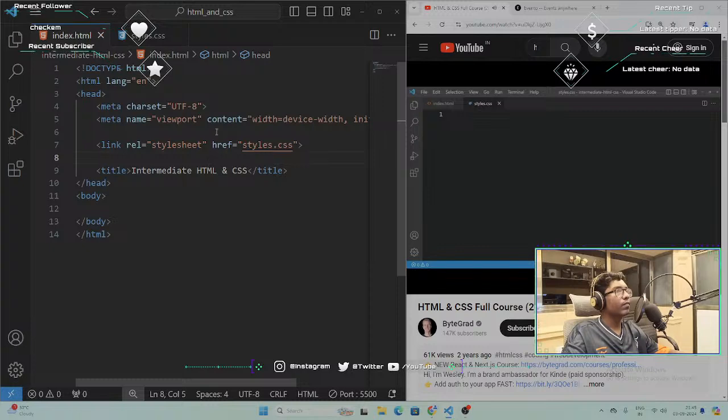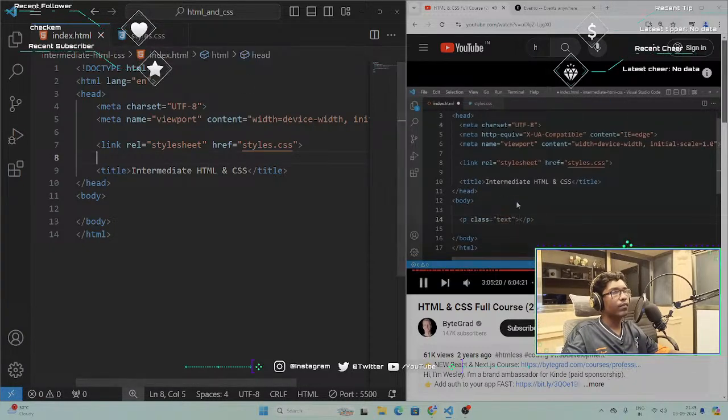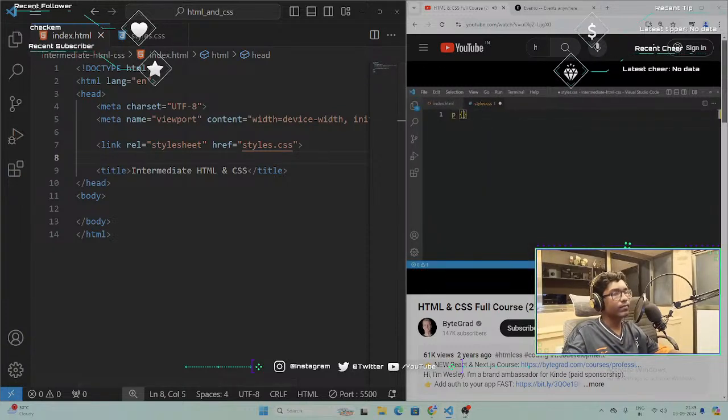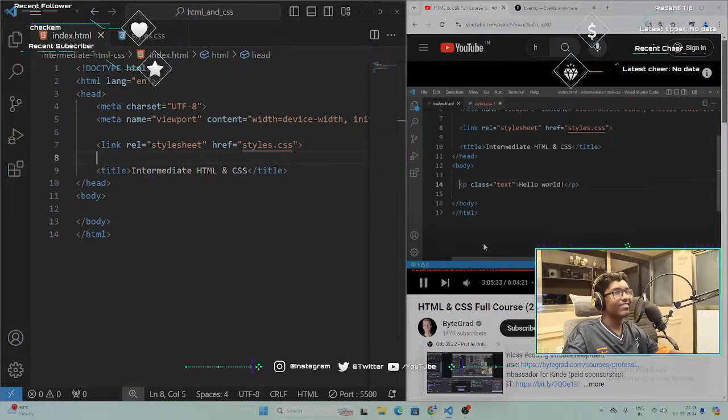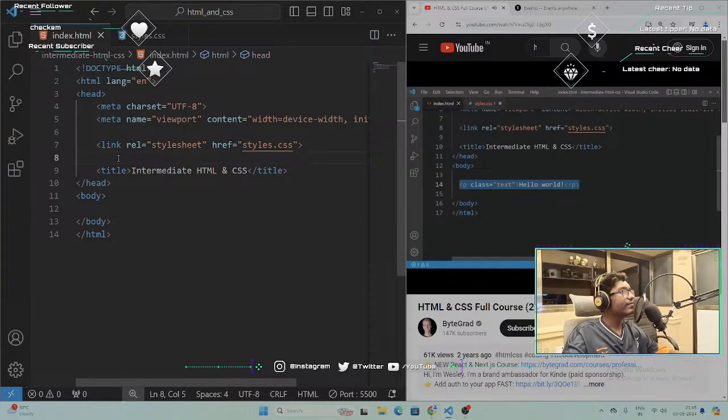Because you're going to see this sometimes. So we have a selector, right? For example, I have a paragraph element with the class of text. Hello world, right? So I want to style this paragraph. We can select by tag, but then I'm selecting all paragraph elements on the page, right? So if I have other paragraphs that need to be styled differently, that's going to be a problem, because I only want to style this particular paragraph in a certain way.